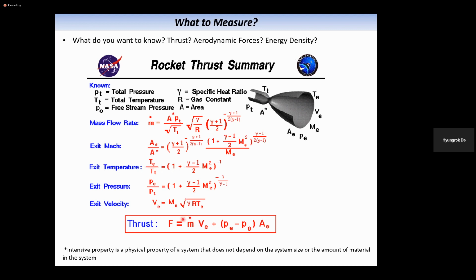But how can you measure the mass flow rate through this CD nozzle? How can you measure the exit velocity profile on the exit plane of the nozzle? That is the key part for this measurement. Okay, so the pressure difference and the area of the exit nozzle maybe can be measured easily. But the velocity at the exit plane of the nozzle will not be uniform. So the non-uniform velocity field should be measured. So that means you need at least two-dimensional measurement, even though you are assuming that it is axisymmetric.